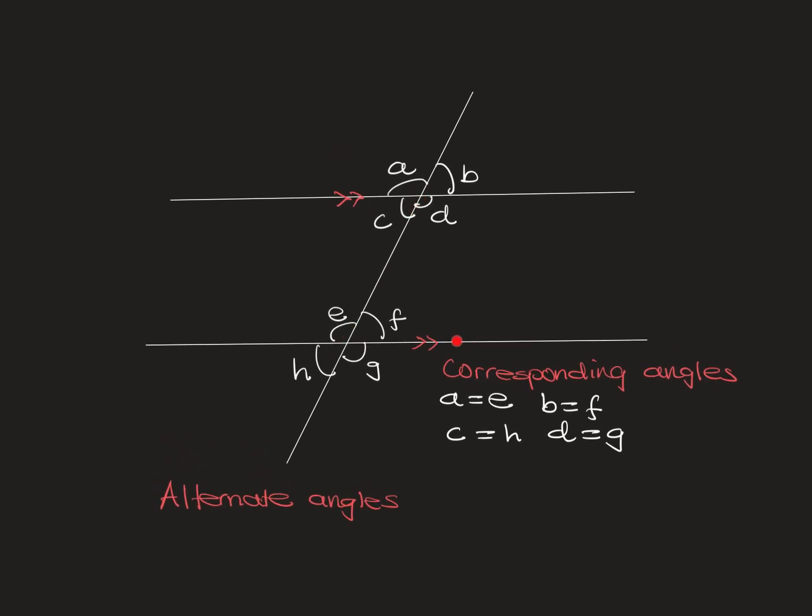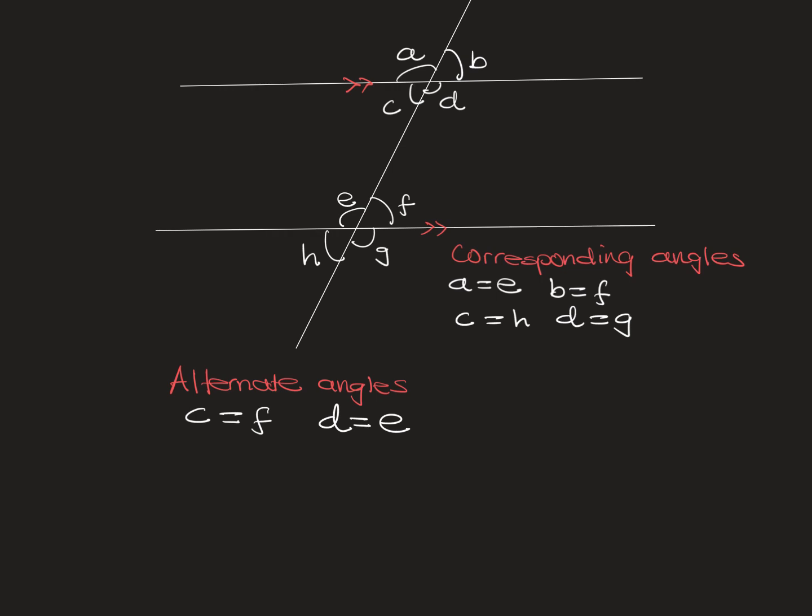the Z shape, if we trace it, C and F are alternate angles, so they are equal. Whatever the value of C is, that is the same value for F. And in the same vein, D and E are alternate angles, okay? So C is equal to F because they are alternate angles, and D is equal to E because of the theorem that states that alternate angles are equal.